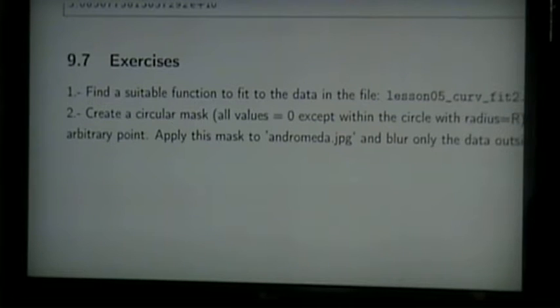Okay, import matplotlib. Oh, the same problem.